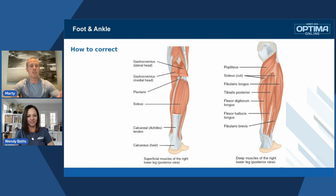All right. So this is just, when you put the slide together, more the anatomy of visualization of what we just went through and talked about. A lot of times we get asked, do I need to know the origin and insertion and the nerves? No, those are nice to know, but you have to know what the muscle does. So when you see a movement pattern, you know what muscles are primarily responsible for creating either the normal movement pattern or the faulty movement pattern.